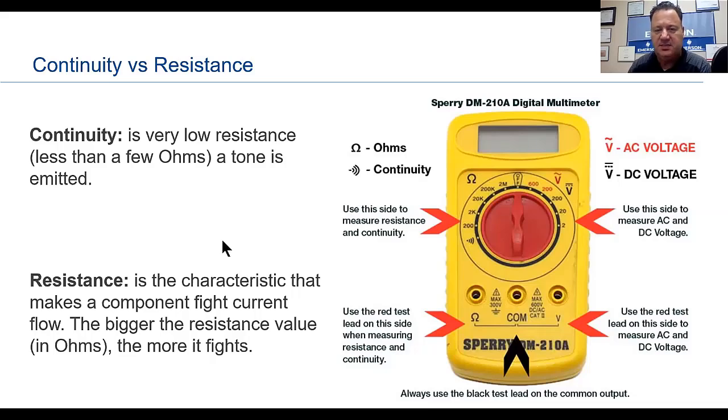Resistance is just what it says. It's the characteristics that make a component fight current flow. The bigger the resistance value in ohms, the more it fights. So you're going to have a higher resistance in your start windings than in your run windings because of the size. It's going to be restricted. You're going to have a lot more resistance.